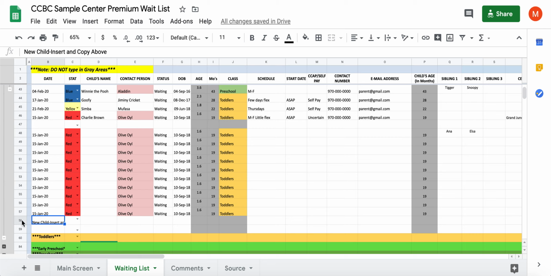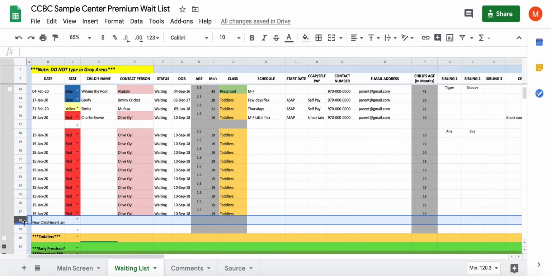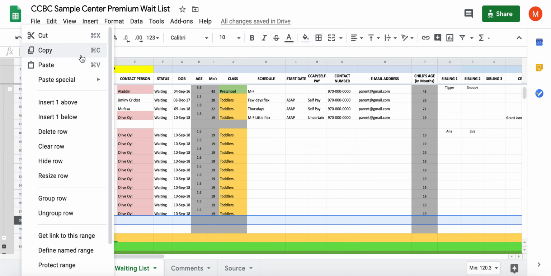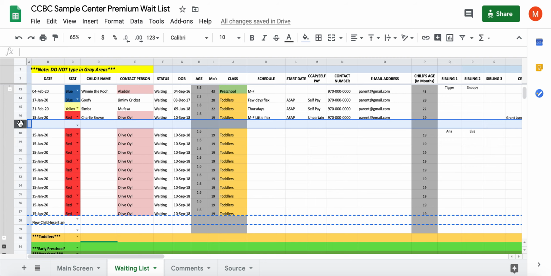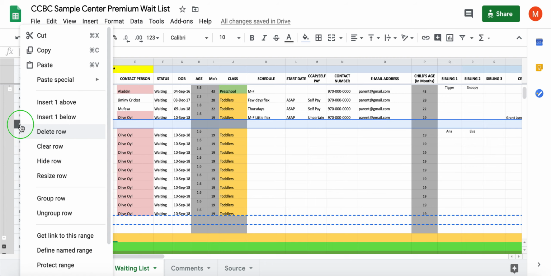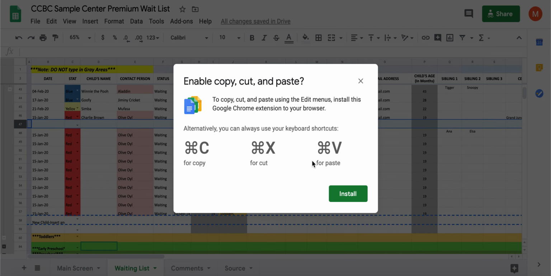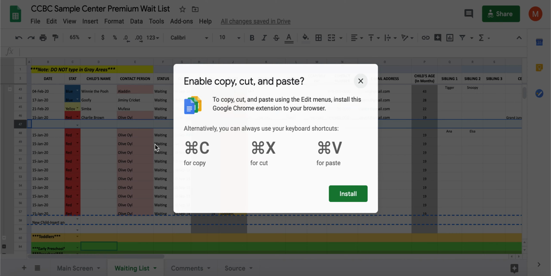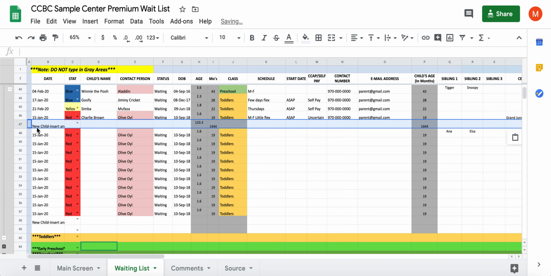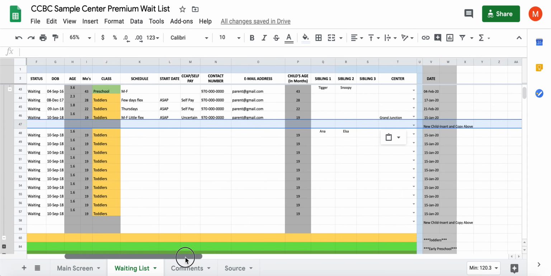So what we should do is highlight it, click it, and then copy or Control C, and then highlight the one that we inserted a while ago, and then paste or Control V. In this way, we would also copy the formulas in here, because the gray areas, as I've explained, have formulas in them.